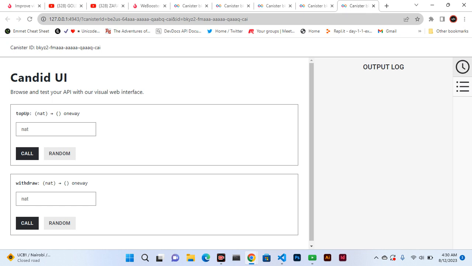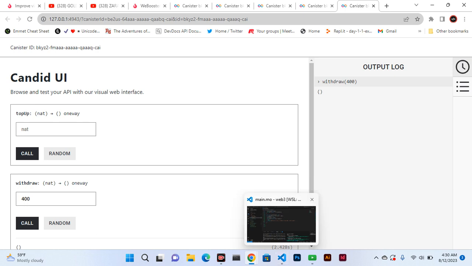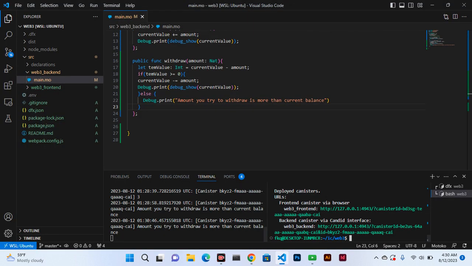and we try to withdraw a huge amount like 400. And withdraw 400. Let's see. Yeah, you can see now: the amount you are trying to withdraw is more than the current balance. So that is how we do this kind of if statement in Motoko. So you should practice a bit so that it can get into your mind and into your experience. So next time we may look at the query function versus this update method, to check the difference between the two, and meet you then. Welcome and thank you.